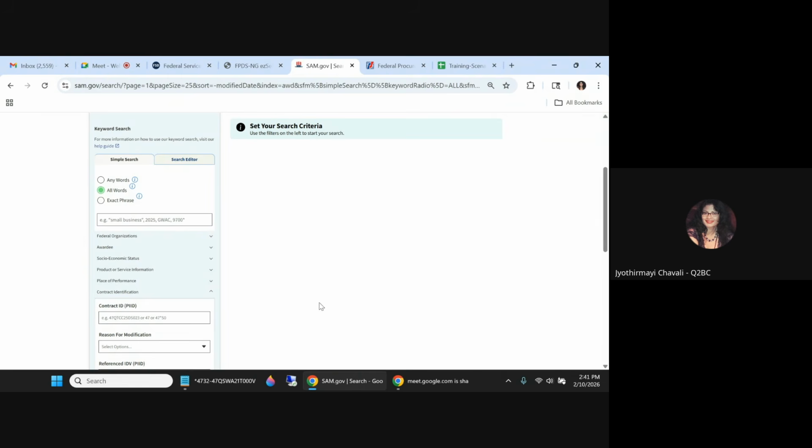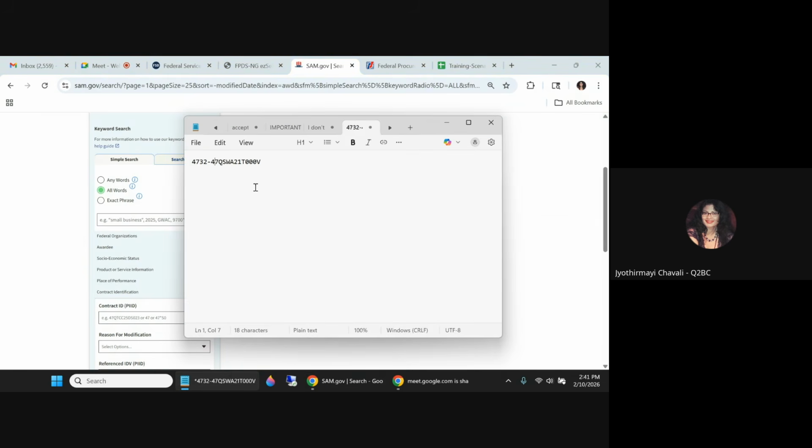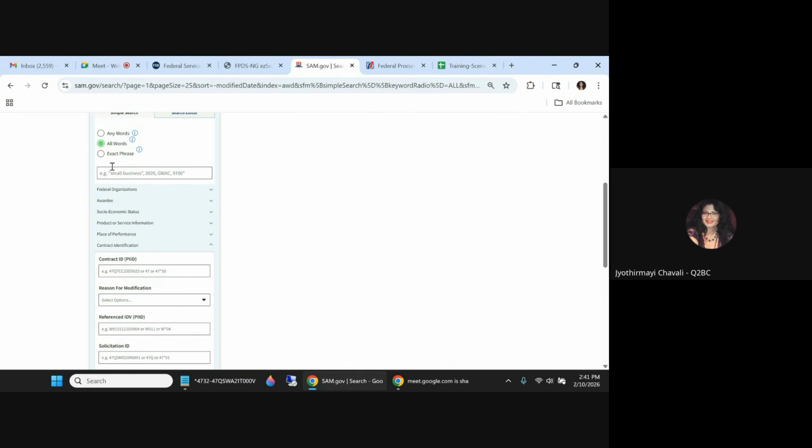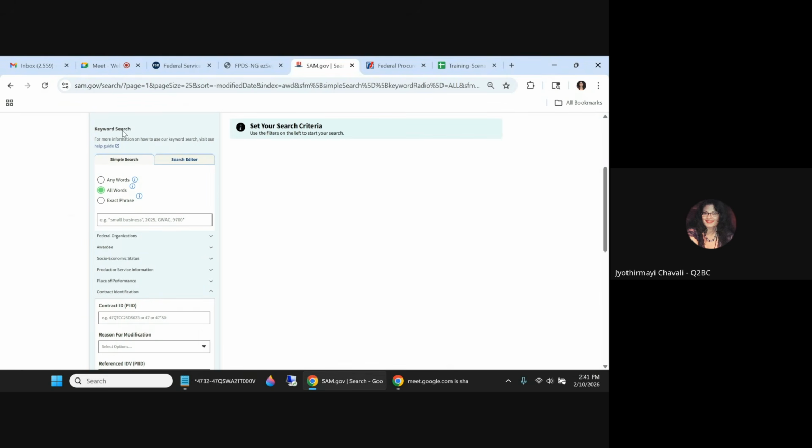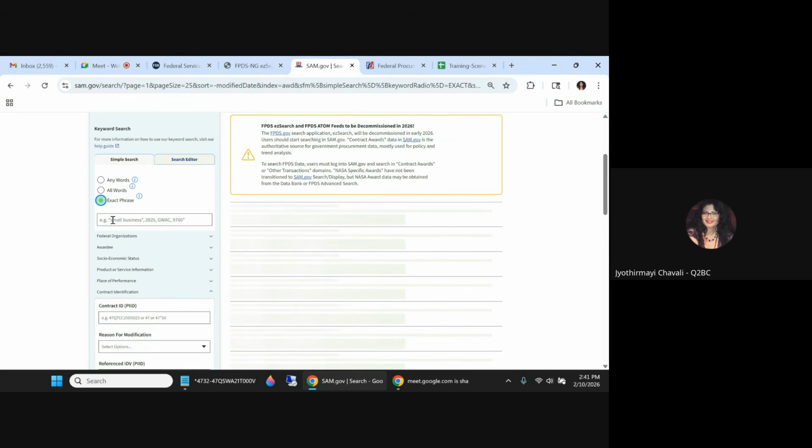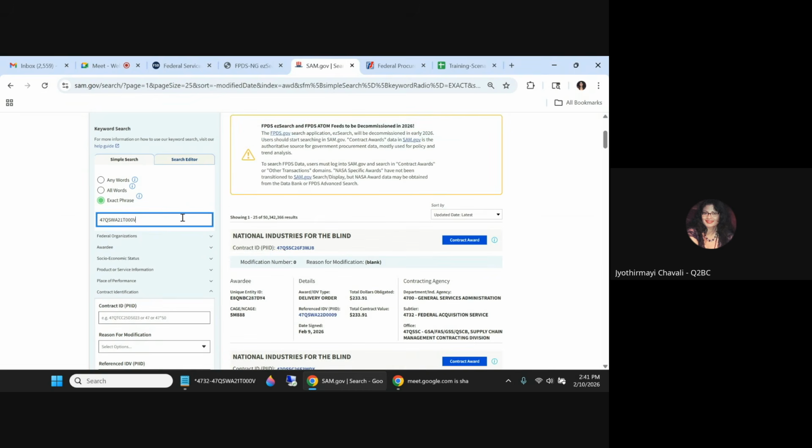And at this point, I have a sample PID to show to you. So I would use the simple keyword search and simple search, exact phrase, and I will enter my PID and I'll begin my search.